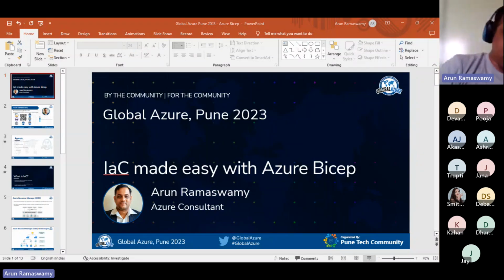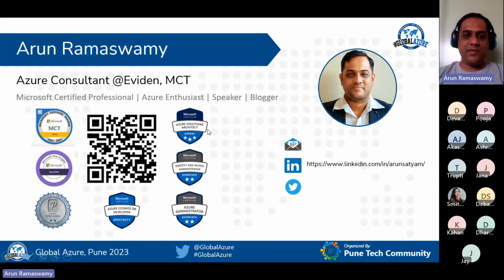Awesome. Okay. So to introduce myself, my name is Arun Ramaswamy, and I am an Azure lead consultant with Evident. I'm based out of Chennai and a multiple times Microsoft certified trainer. I have around 8 to 9 certifications in Azure, and I make myself known as an Azure enthusiast, and I also write blogs on my LinkedIn account. This is the QR code for my LinkedIn account, and you can just scan it and send me a request if you want to know more about the Azure services. My area of interest is in IaaS, PaaS, database, and cognitive service.